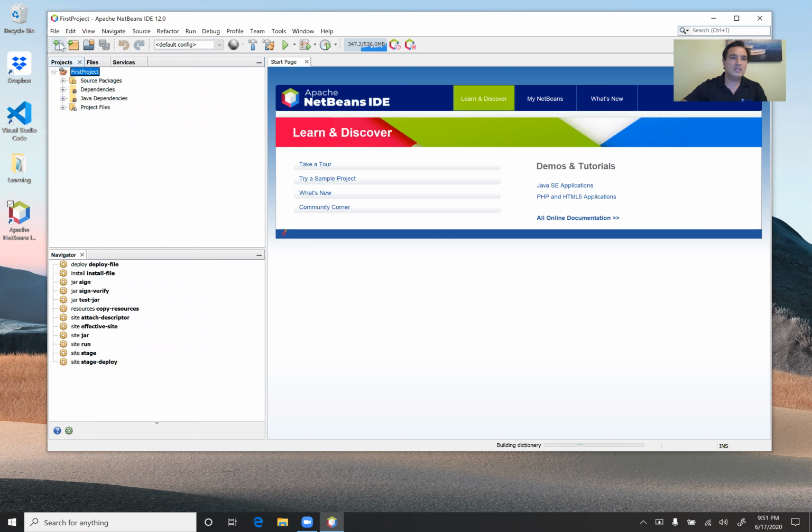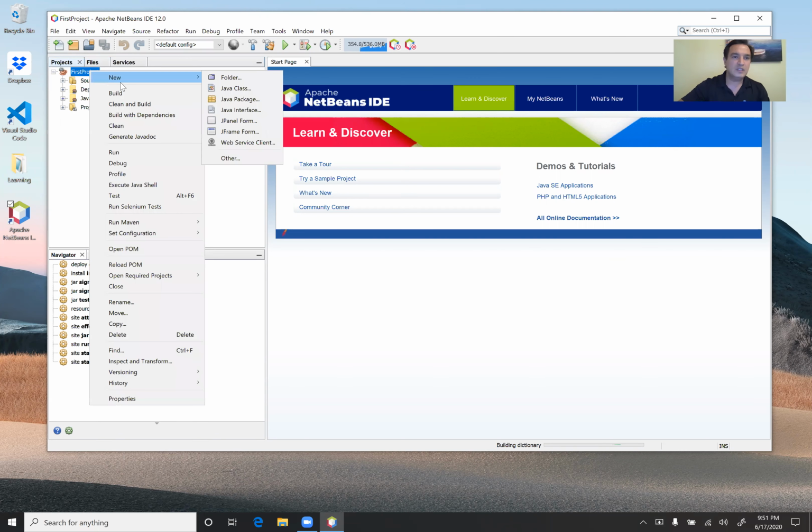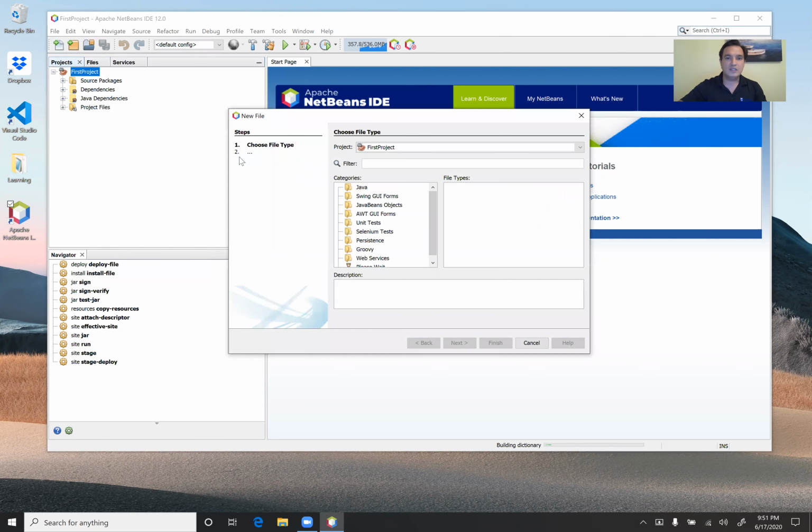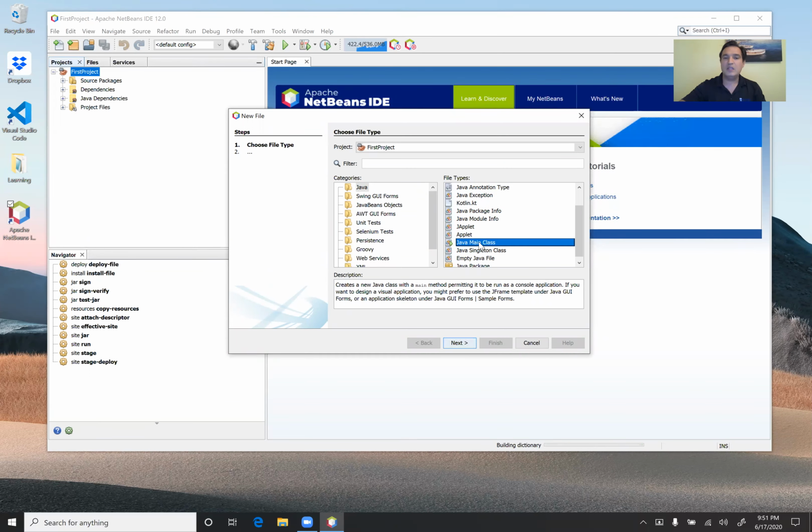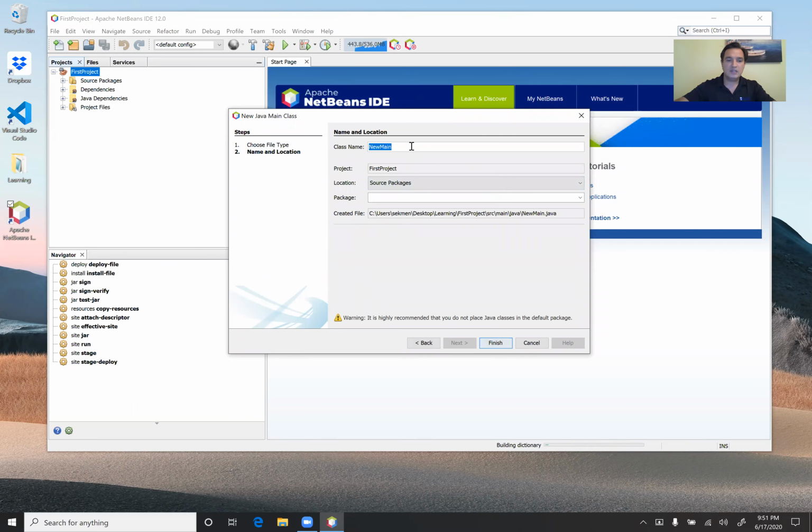Let's go to others. Let's see what we have. As you see, we have a bunch of different Java files or Java programs. I'm going to say Java main class, because I know there's going to be a Java application with a main class. I say next, and now I'm going to give a name. I'm going to name it test, finish.